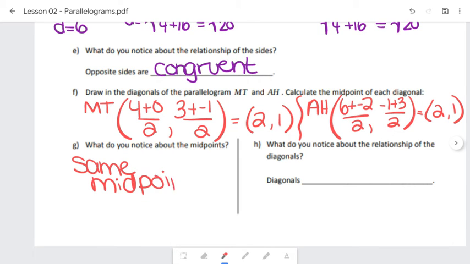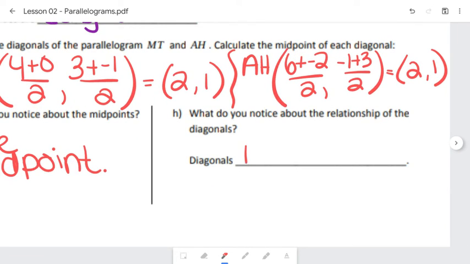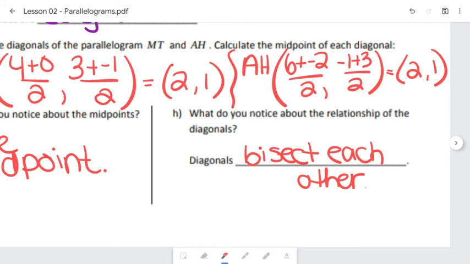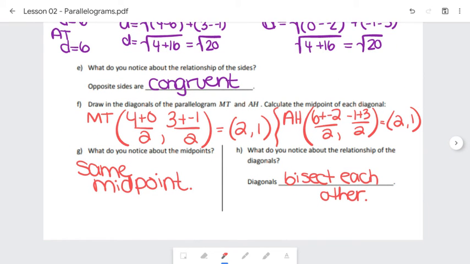So let's think about what a midpoint does for a second. A midpoint cuts something in half. It's also known as it bisects something. So anytime you have a parallelogram, the diagonals bisect each other. So we just recapped all of our rules. We started with slope, then we did distance, then we did midpoint. But that's because, like I said in the beginning, parallelograms have a lot of properties. All of those properties we've just proven to be true. And that's what we'll see on this next page.